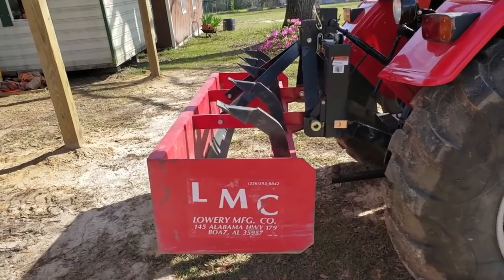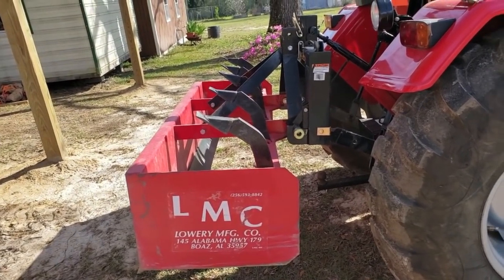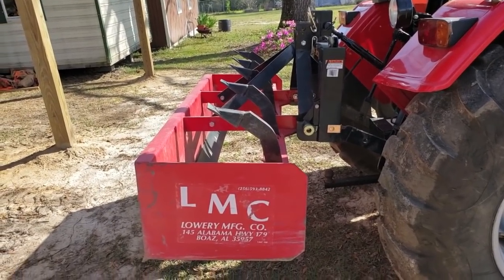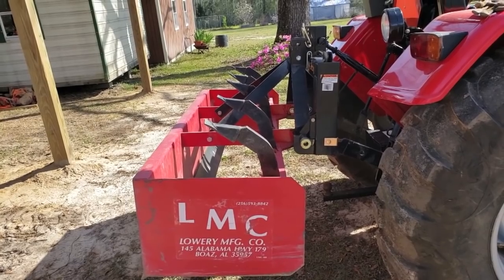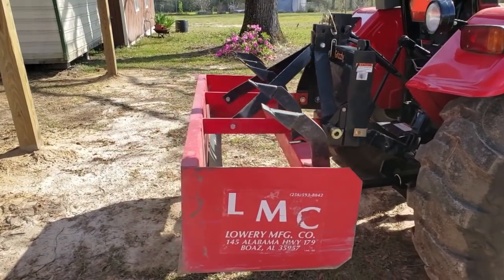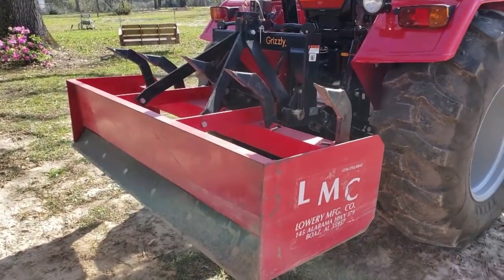The box blade that you decide on will come in various sizes. A lot of people choose the sizes that are associated with the width of their tractor or how many horsepower their tractor has. So those are things that you can consider when you're choosing what size box blade to get. I chose a 6 foot wide box blade because of the roads and some of the trails that I'm going to be making.